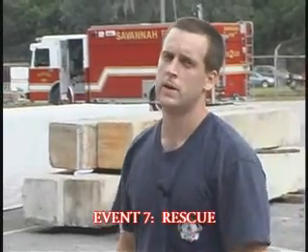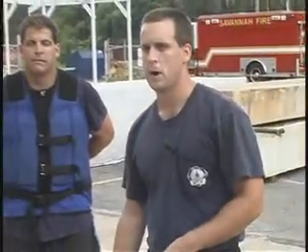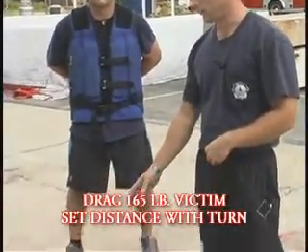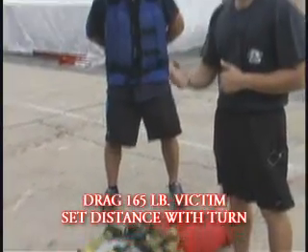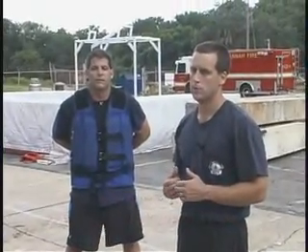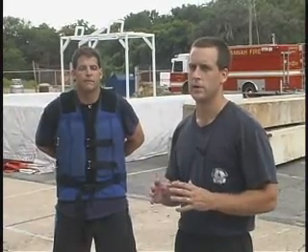The rescue portion of the CPAT test, many candidates find, is the physically most demanding. This test portion consists of a 165-pound dummy with some straps on it, and you're going to pick them up and drag them around a barrel and return them back to the start line. There are several different methods, but they all cover the basic premise that you have to have strong back muscles and leg muscles. This is one of those events that's a combination between strength and endurance.